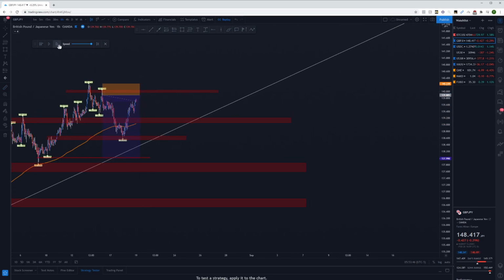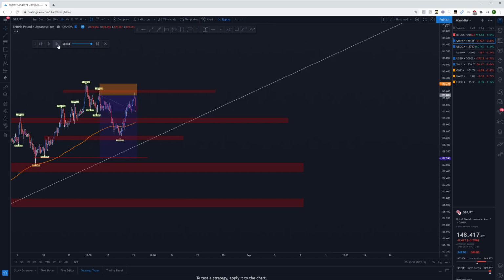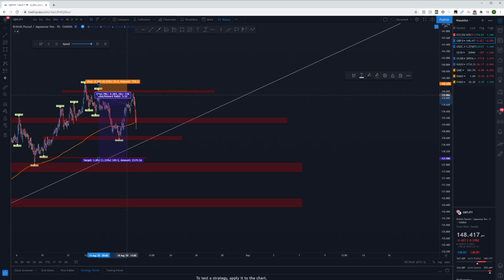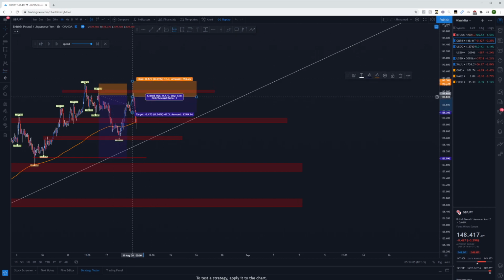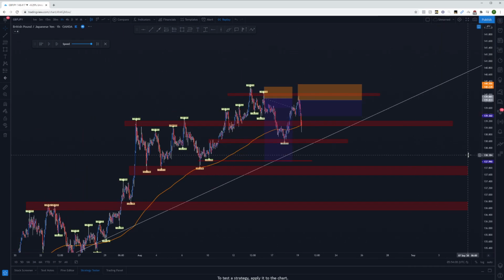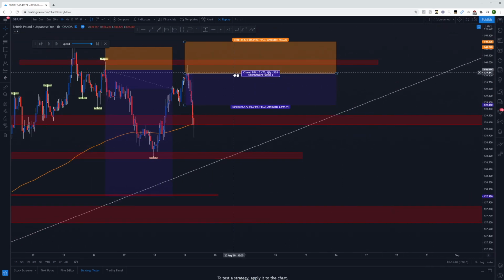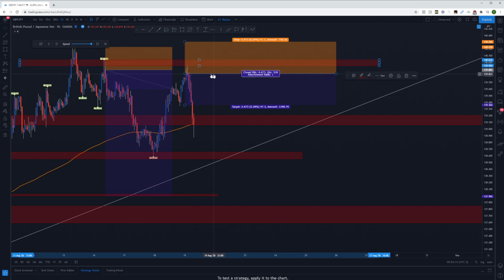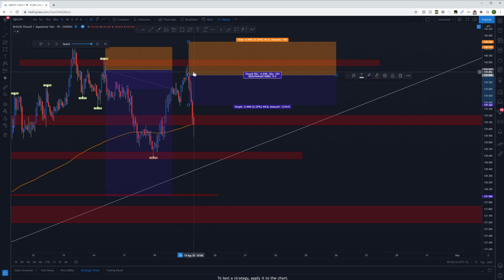Let's just wait and see. Okay, starting to drop. We're still in the trade. Right here, this could have been a second entry. Let me zoom this in for you guys more actually. So right here, this could have been a second entry. As you can see, it came up, retested it again, and started to drop. So this could have been a second entry.